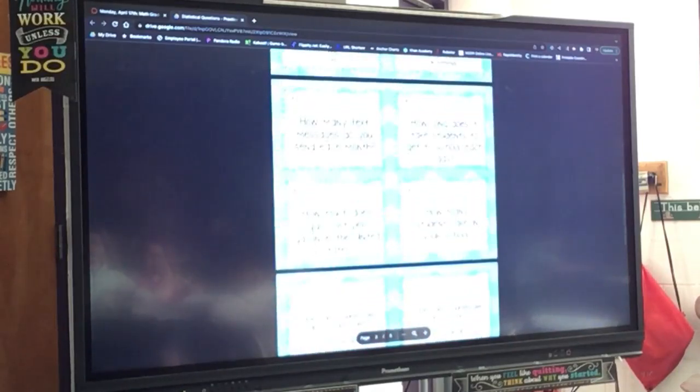So going down to 9, 10, 11, 12. It says justify and explain whether or not this is a statistical question. So we're going to read the question. How many text messages do you send each month? Is this a statistical question? Very much so, because I might send less than Levi, but Levi might send more than Isaac. So we're going to get different answers, correct? And why is this a statistical question then? So that's number 9.